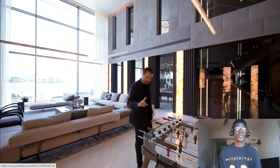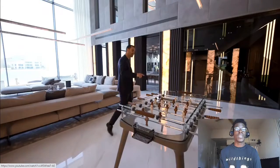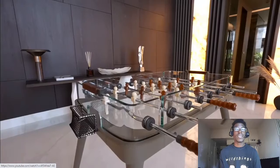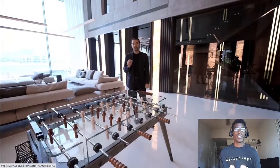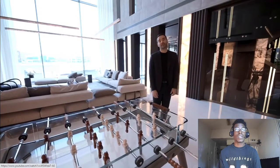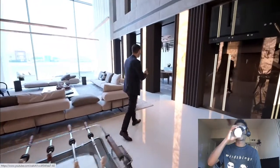Mikey, can we get a close-up on this beautiful glass foosball table? So I saw this yesterday for the first time, and I was curious. I was like, this looks really nice. Maybe I would like to buy one for myself. This is from Giorgetti, and this foosball table costs 17,000 euros, which is around $18,000, and it is definitely out of my price range, but it looks beautiful. We can split it. Maybe, still a lot. Still a lot, yeah, for sure. Still a lot. All right, let's continue our tour.